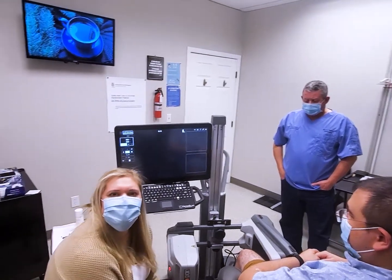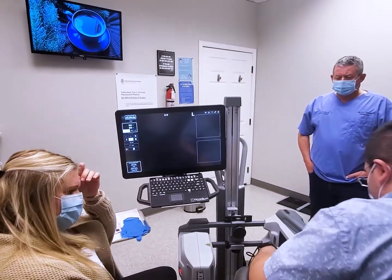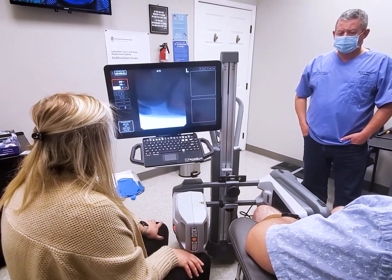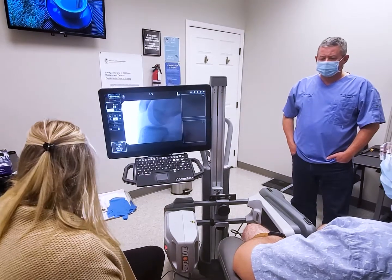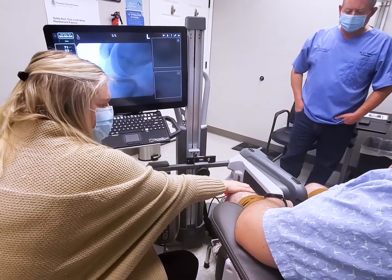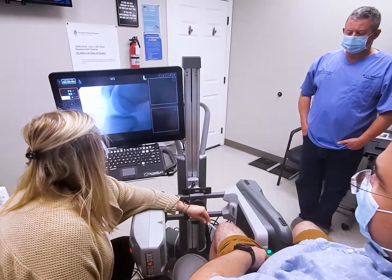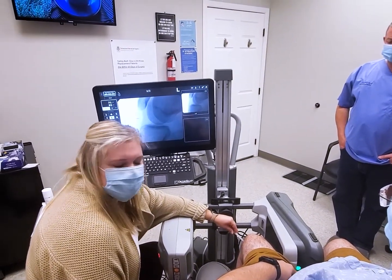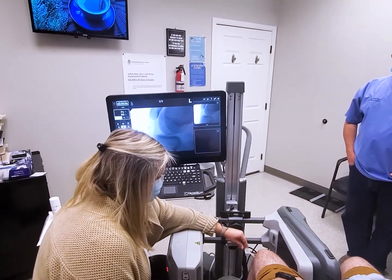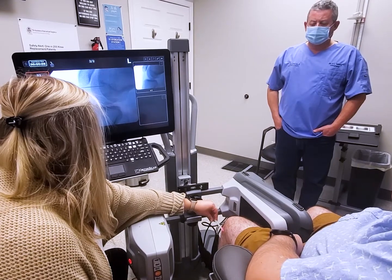So my name's Kelly. I'm the nurse practitioner here at Advanced Regenerative Medicine, and I do all of the knee injections. This is our fluoroscopy machine. The first thing I do is I take a picture. This is kind of my base picture to make sure that I'm in the right anatomical area, which I am. Next, I feel for some anatomical landmarks. Gauge where my needle is going to go, and it's right about where I want to be. So I'm just using the needle cap right now to make an indentation in the skin. And then I take a second picture just to see about the depth that I should be inserting the needle.